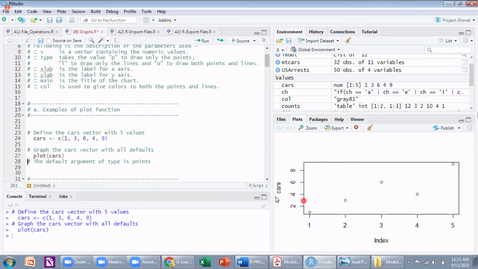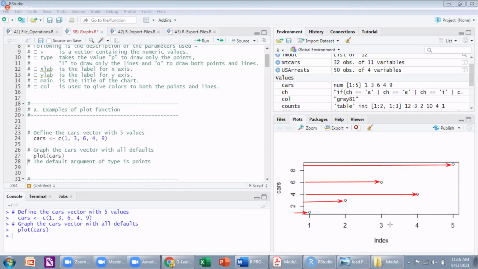Yes or no? So the data it has taken. First data is 1, so here is my 1. Next data is 3. Next is 6 here, next is 4 here, and then we have this 9.